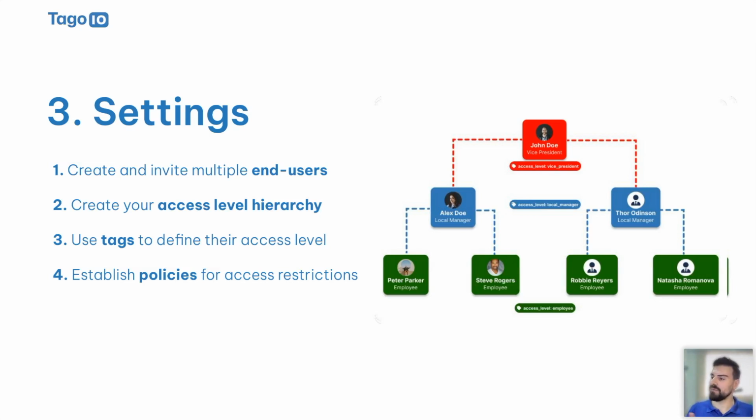So you can have different users seeing the same data, but in different ways, right? And you use tags to define their access level. So the same principle that we used before, now we have the capability of applying in multiple permissions, right? We establish these access policies to apply those restrictions, which can see each thing.